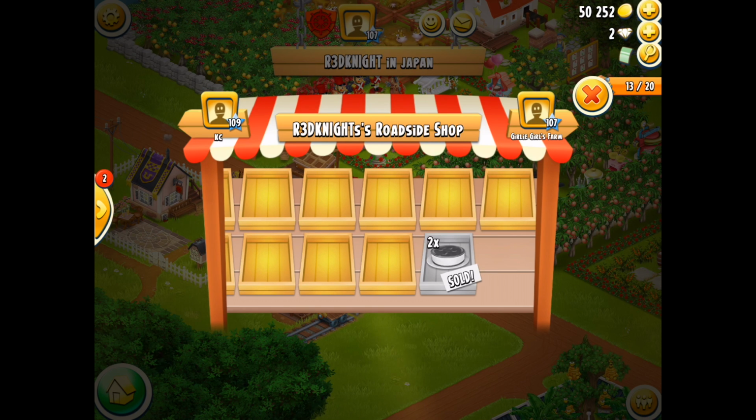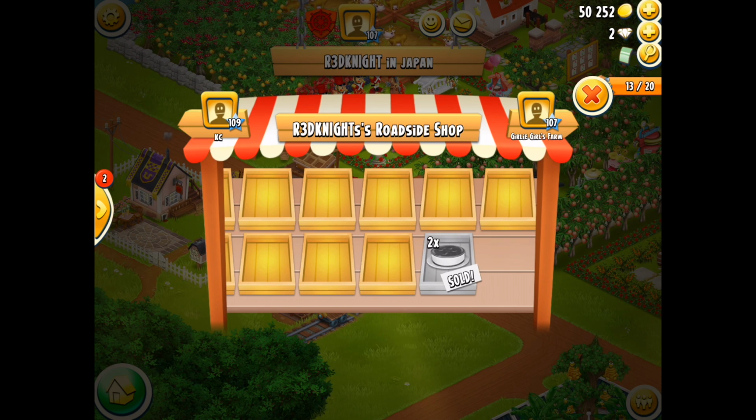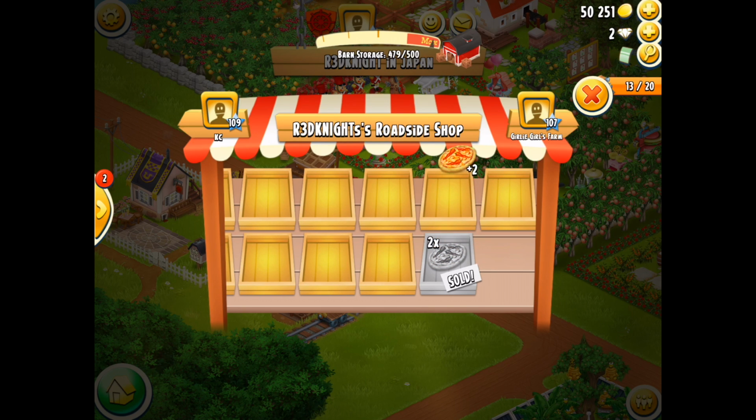Right, now as you can see here, I'm actually getting the support of my big farm. So if you are a player with many farms, okay, then you do have the ability to support yourself. If you don't have that option, it will be more difficult. So what you need to do is to make sure you have friends.